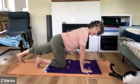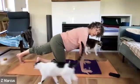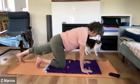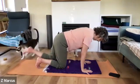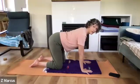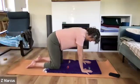Notice your rib cage, see if it's popping forward, and notice if you can draw it in even just a little bit. Belly button comes up to the spine. And coming back to tabletop. And then we'll move the spine around a bit here. Tabletop, we'll go through cat and cow a few times.